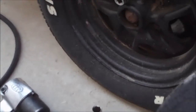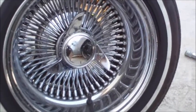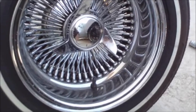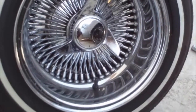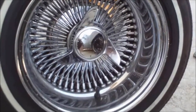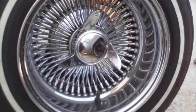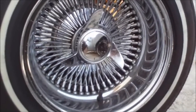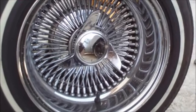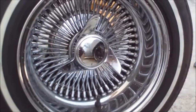Now, let me talk about the wire wheel for a second. We'll roll this over here. Over the years, knockoff wire wheels have had a very bad reputation. Some people say, oh, I don't like knockoffs because they're known to fall off the car. Or a lot of people have had their knockoffs falling off. There's a few reasons why your knockoffs fall off your car, but the main reason is you're not mounting them the right way. There's a few things you have to do to mount these wire wheels the right way, because it's a three-part wheel, and I'll show you here in a second.